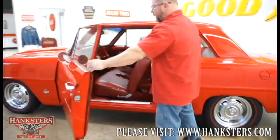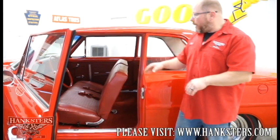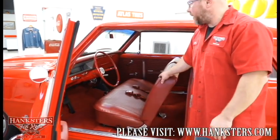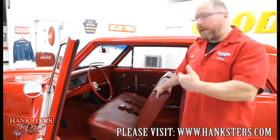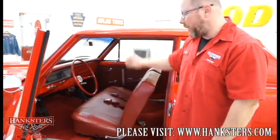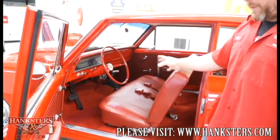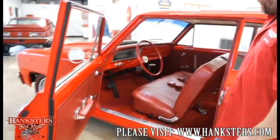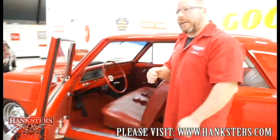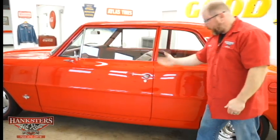Opening up the door, I'll take a look at our interior briefly. It's an all-red interior. There are no marks, rips, or tears in the seat upholstery. This is the factory split bench seat, and the factory dash has no cracks in it. Factory instrumentation with all the gauges, with the exception of a tach mounted underneath the dash. The dash is painted all red to match the exterior. Carpeting is in excellent shape — no rips, tears, or fades. Door panels are anchored down solid, seals and weather strips are in great shape, and door handles are in great condition.